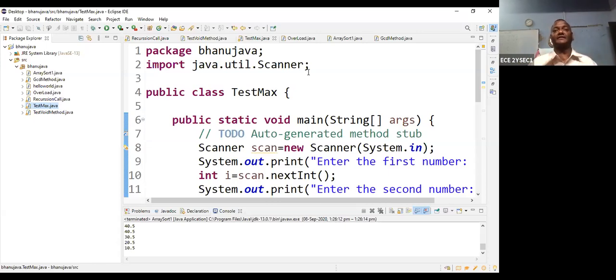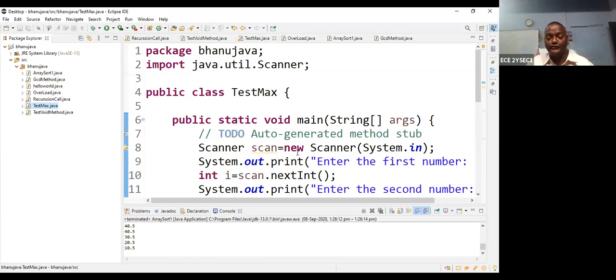I want to take the two numbers from myself, the user. For this, three steps are important. First step: java.util.Scanner must be imported. Second, Scanner scan = new Scanner(System.in). You inform the system that it should access data input.